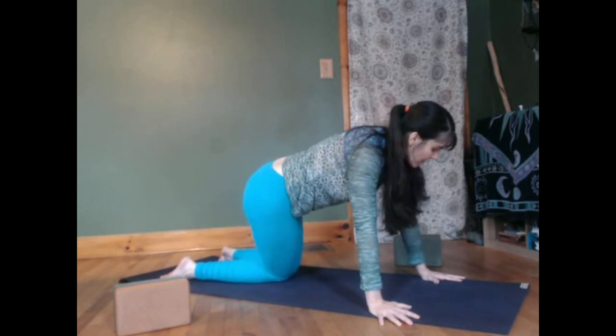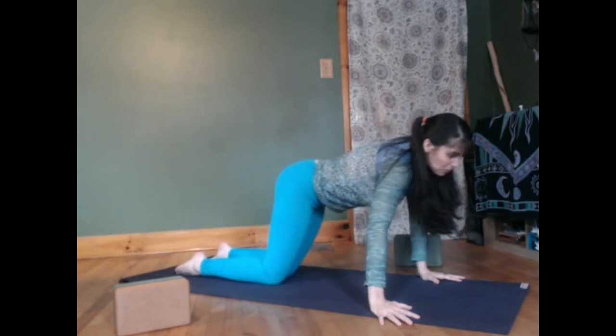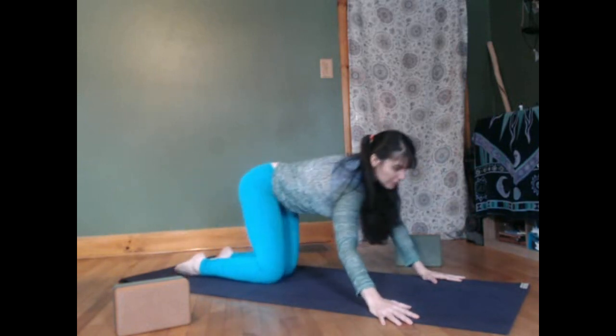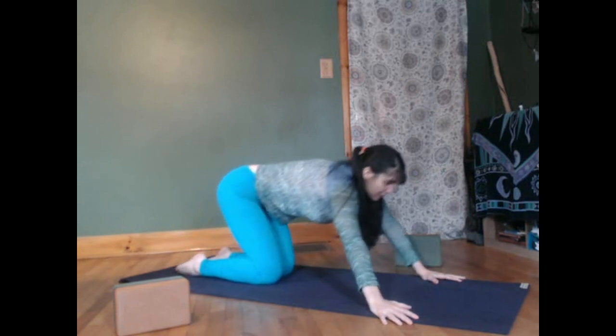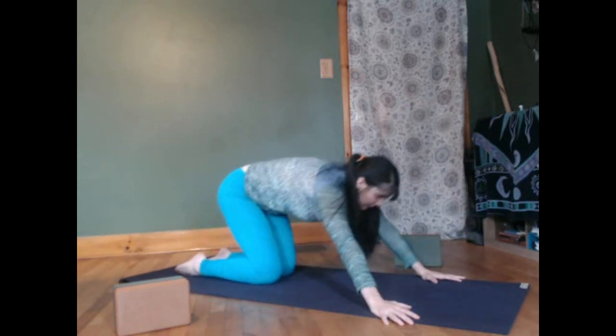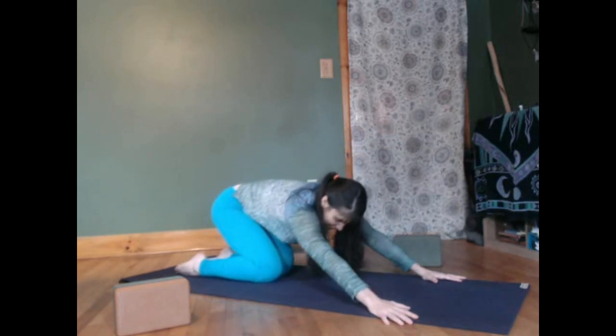Okay. All right. And then now from here, we're going to do little circles, right? So we're going to go, I'm going clockwise. You can do whatever because we're going to switch, and you can go all the way back to child's pose. Let your elbows bend with you and feel free to just breathe in whatever way feels good. And then next time I come forward, I'm going to switch directions.